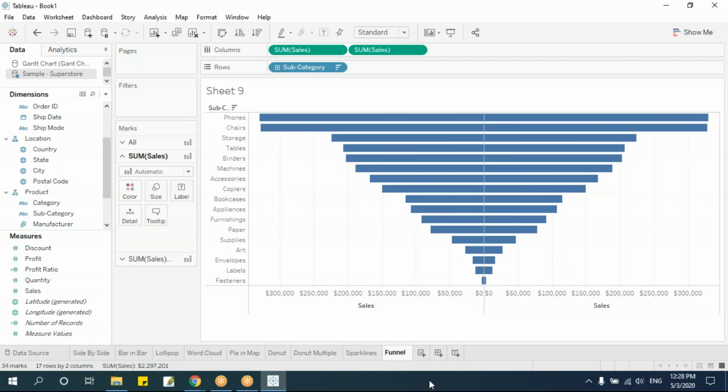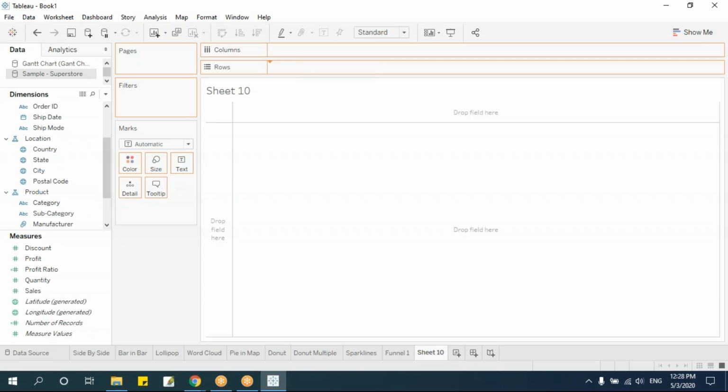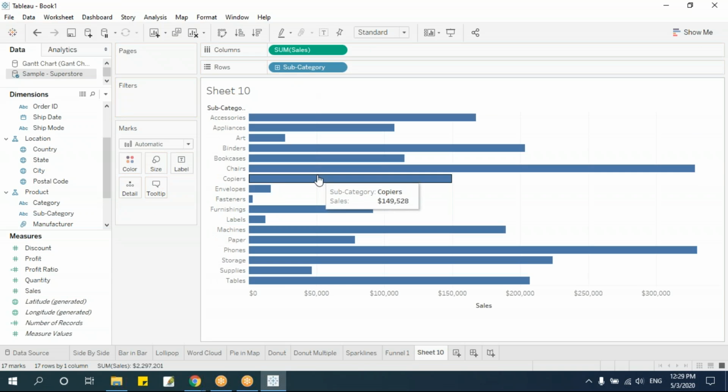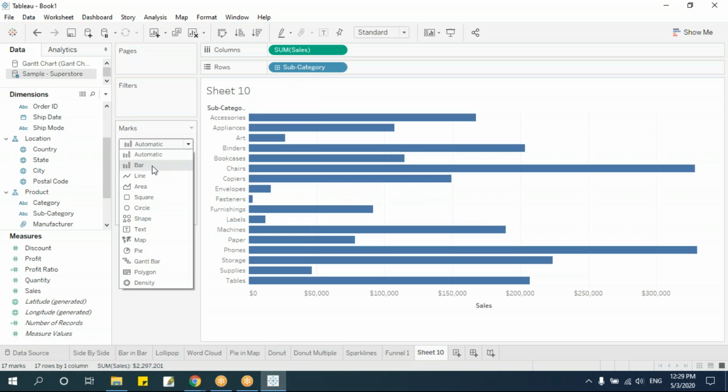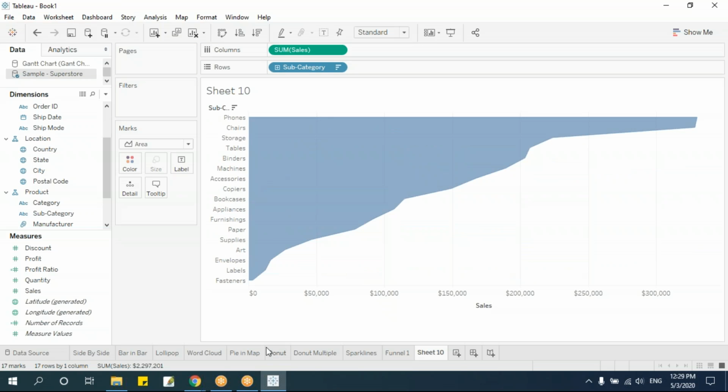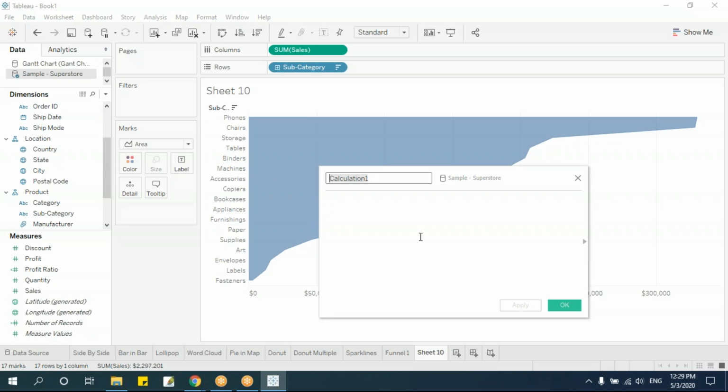Say funnel one, and then we'll take this sales value and I'll put it here. So what we'll do is we'll go here, we'll take it as the area chart and we'll sort this. See? Now we'll take this and create one calculated field. So here I'll say negative sales, just minus sales.